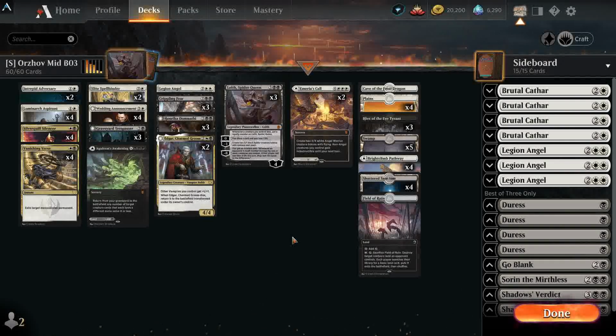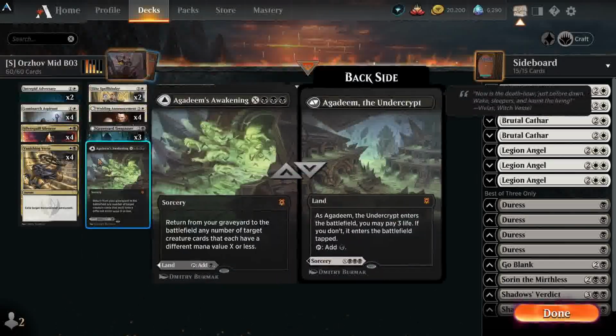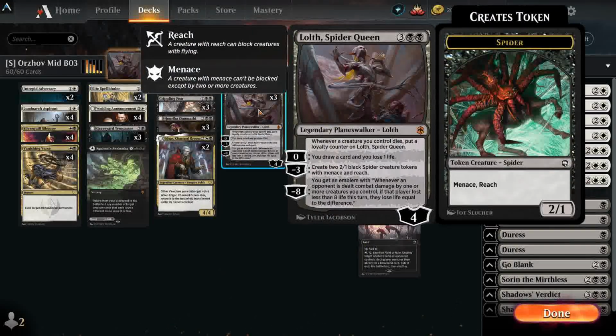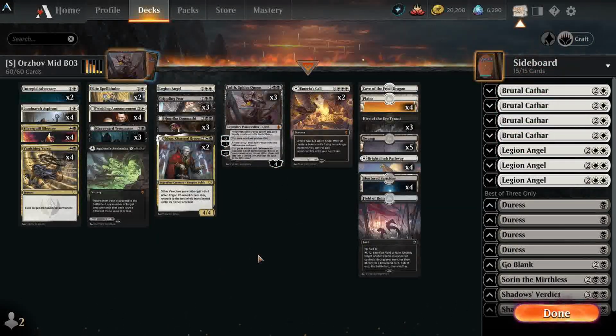Let me know what you guys think of this deck. Obviously, this is a pretty interesting deck. It's kind of off the wall out there. No one's really expecting something, especially when you're playing some early creatures like this, and then all of a sudden you start generating tokens, and then next thing you know, there's a Spider Queen in the deck. So, but yeah, let me know what you guys think.